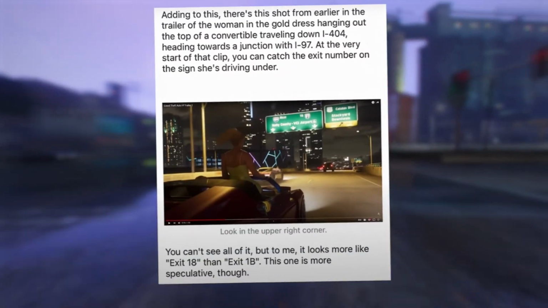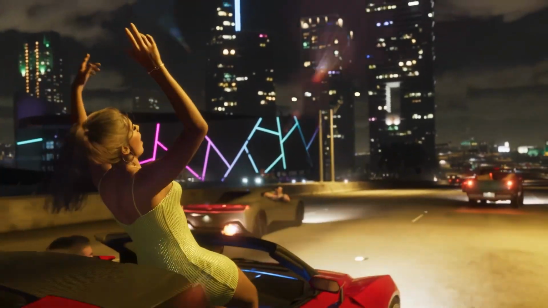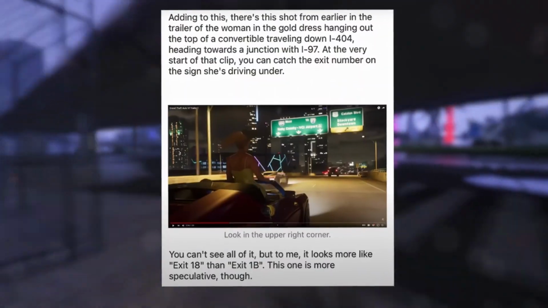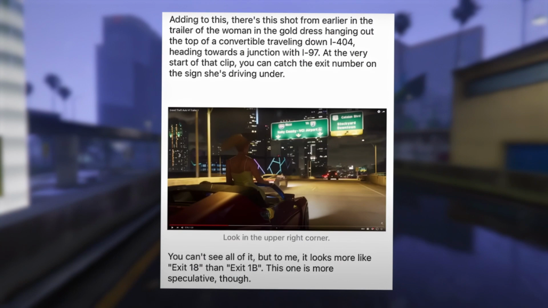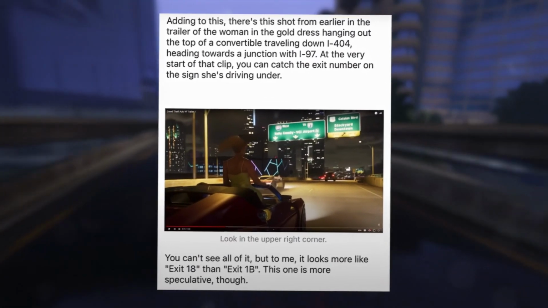Adding to this, there's this shot from earlier in the trailer of the woman in the gold dress hanging out the top of a convertible traveling down I-404, heading towards a junction with I-97. At the very start of that clip, you can catch the exit number on the sign she's driving under. You can't see all of it, but to me, it looks more like exit 18 than exit 1B. This one is more speculative though.